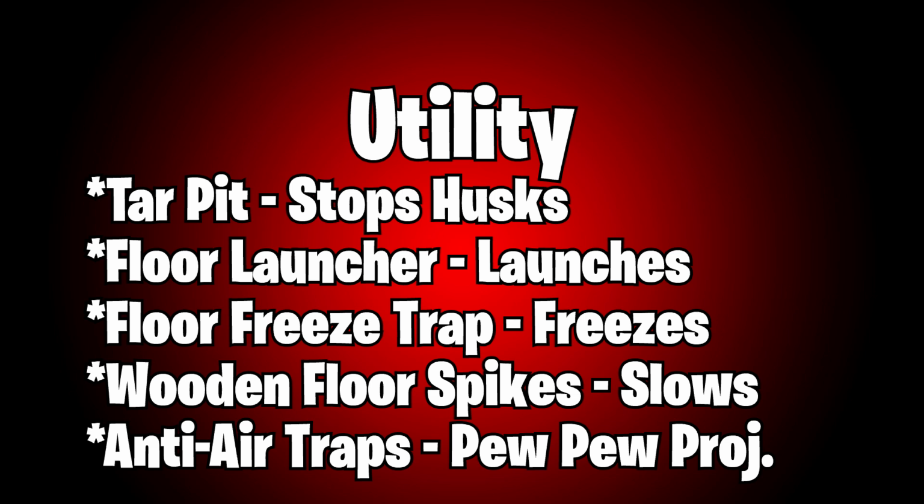We're going to have wooden floor spikes. These are going to slow down the husks. They're going to walk slower through our tunnels, and they're going to provide a little bit of damage. So you'll see that overlaps with our damaging traps, because it is damaging the husks, even if minimally.